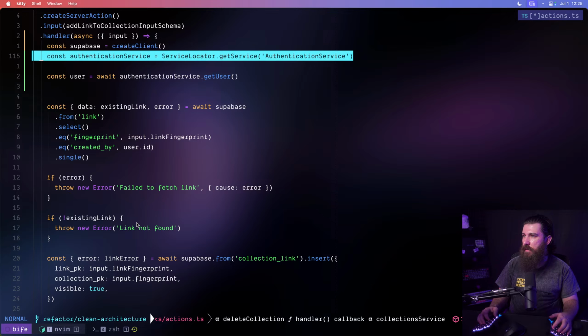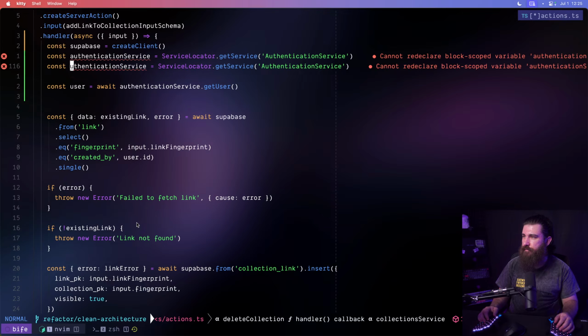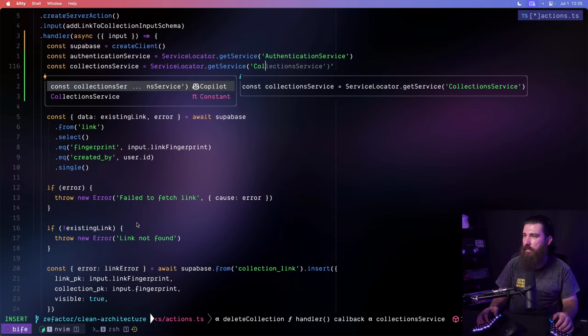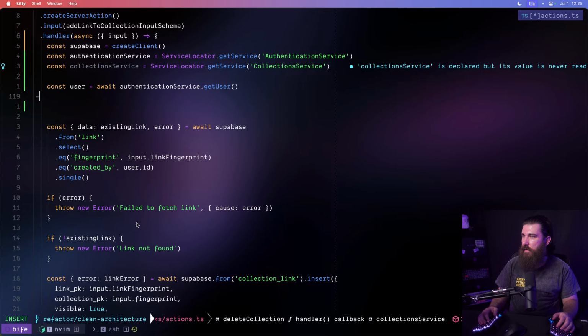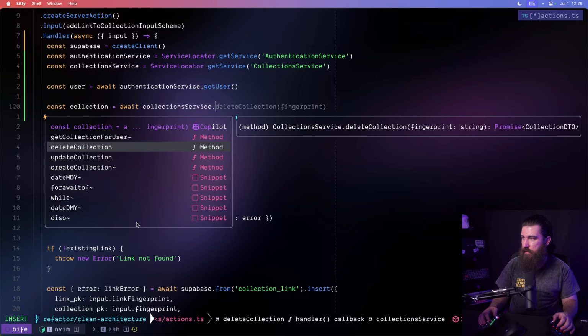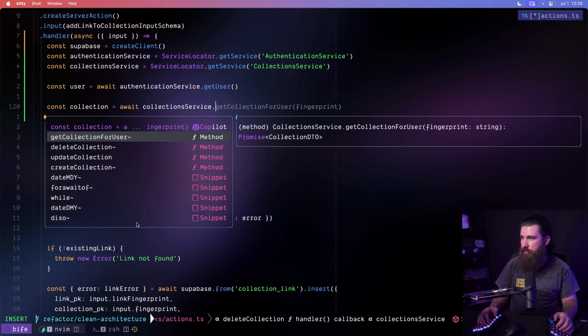There's the user, and I'm also gonna grab the collections. And I'm gonna grab the collection, but I'm not gonna do a try catch. I just wanna make this runnable. Collections.service, collection service, get collection for user.